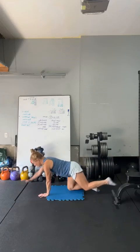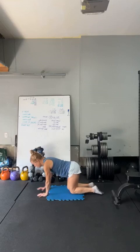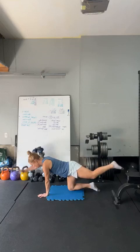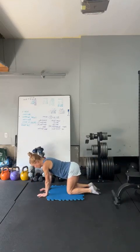I don't know what set we're on. We're going to do all 8 sets of this, and then we'll do all 8 sets of dead bug, because I lost track. I could look at the clock, but these are my favorite. I do these every day. I started doing them with bands, but my bands are inside because I do these with bands every day in my house.